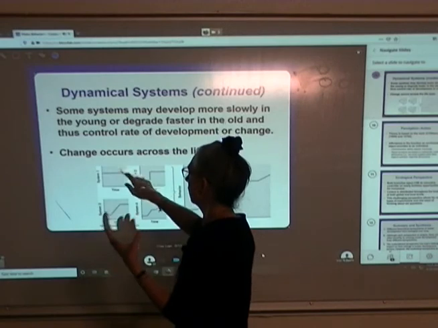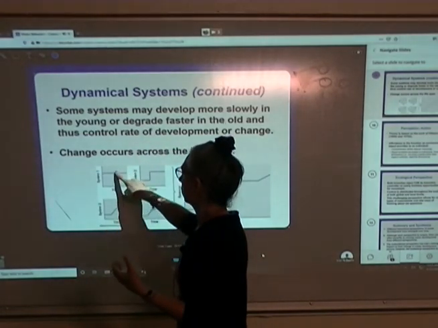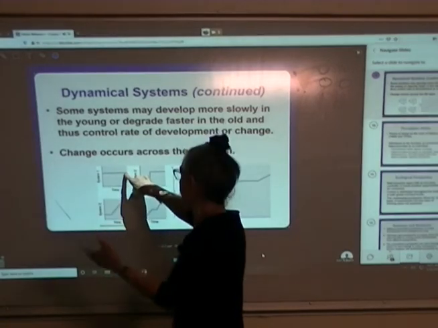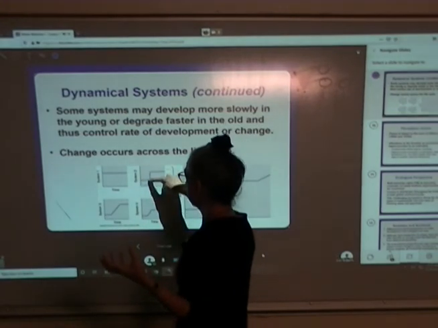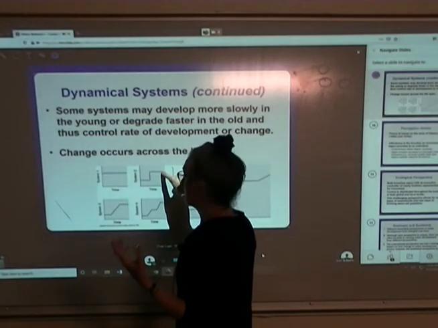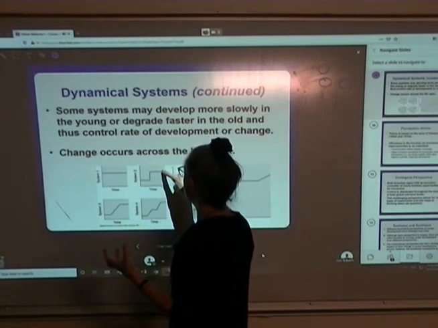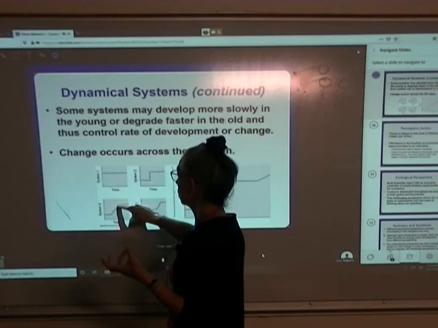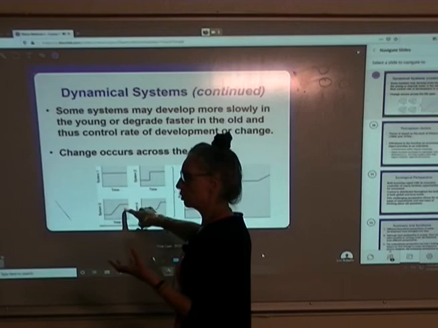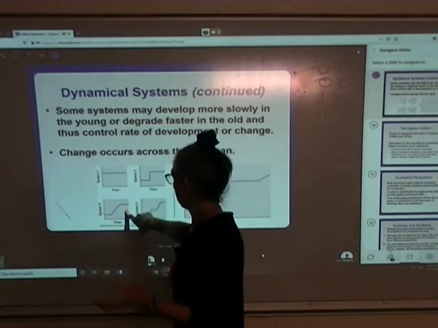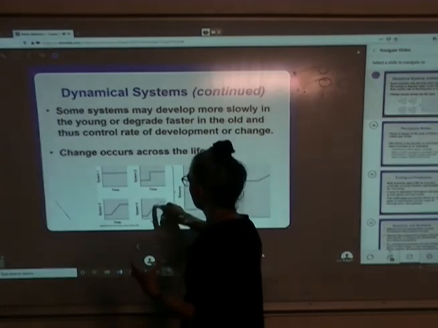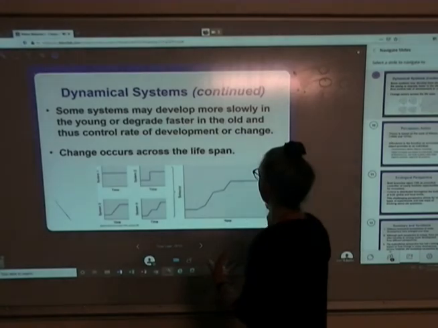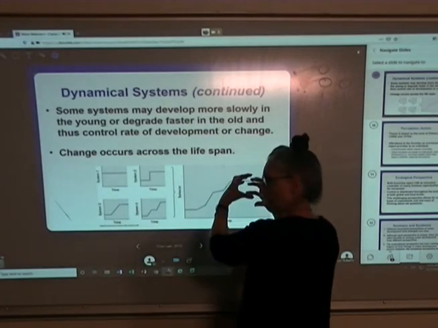What this is trying to represent is different systems within the body. So system 1 at this point in time isn't changing, could be the cardiovascular system. System 2 wasn't changing, then had a nice sharp improvement and then isn't changing at the moment. So that could be maybe the muscular system. System 3 wasn't changing, did some slower change, and now it's not changing again. So that might be the peripheral nervous system. System 4, we're seeing a different pattern completely. And the idea is that the behavior we see is a combination of all of these working together.